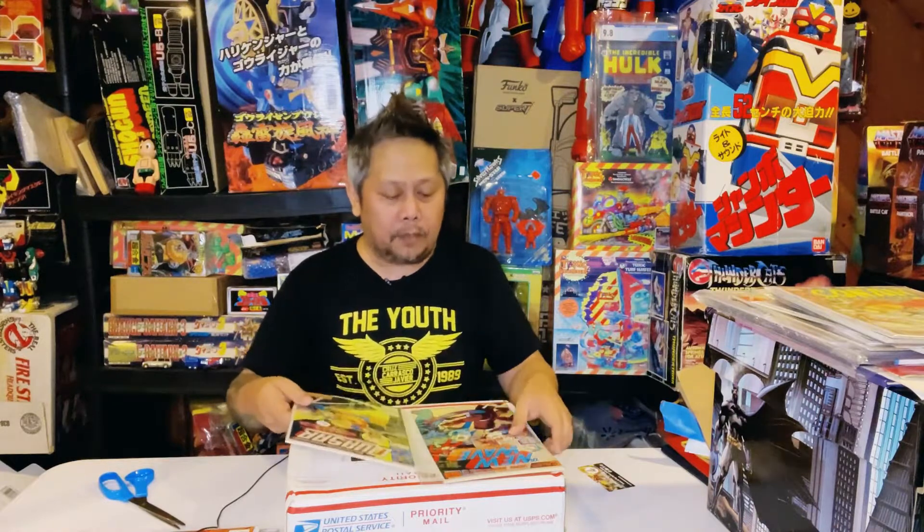This is a Canadian comic book, priced at $1.50 Canadian, so it might be vintage — maybe 90s. So I got two comic books: one is Quasar number one. I already have one in very good condition, and this is my second one because I want to sell one, keep one, get both graded, and then sell one depending on what happens with the MCU movie. And as a freebie, The New Wave by Eclipse Comics — cool!